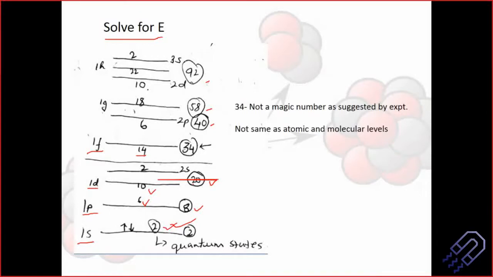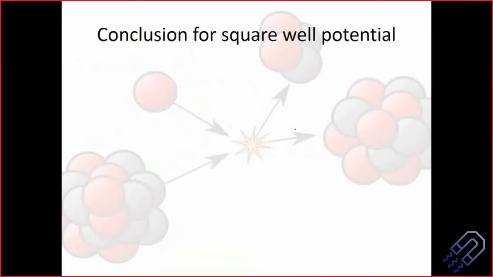But then we have to remember that these energy levels which come because of the shell model are not as per the atomic energy scale, okay. So it is not as per the atomic or the molecular level, it is a different energy level altogether, and then closed levels are counted together. So if you consider this d energy state, okay, we have got 10 and 2 which are actually close together. Not great drawing skills of mine, as you know, that's why you cannot differentiate it, but don't consider this, every diagram is not up to the scale here, okay. If you look here also, you see that these energy levels are closer. So energy levels close together are counted together.